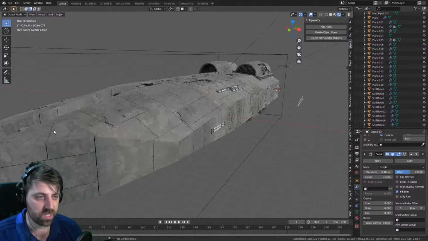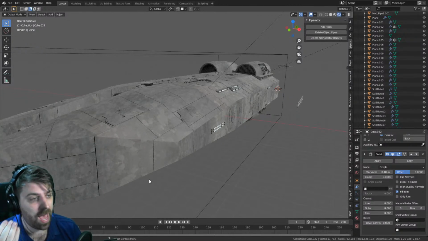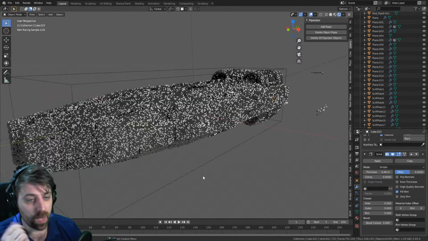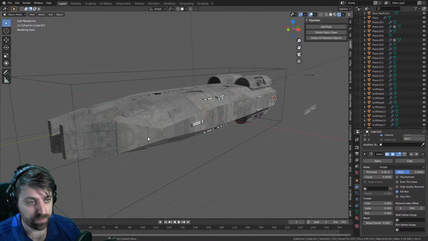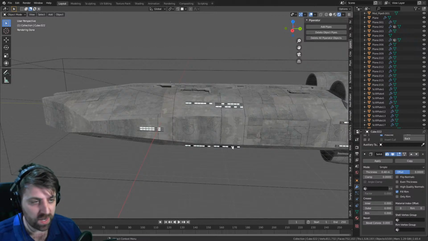Definitely this front section here needs work. The only thing that I haven't really created is sort of like a hangar bay. So the question is where am I going to put a hangar bay? I mean, I could put it here at the front. We can put it here on the side. Let me know. Front or side?